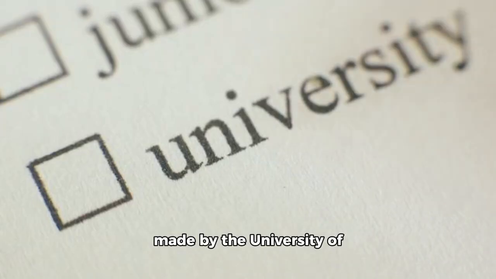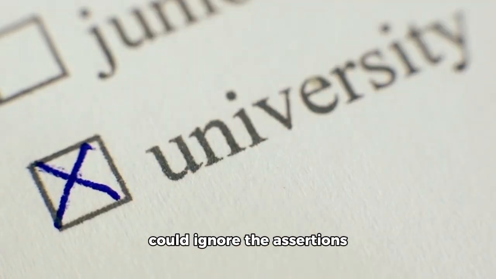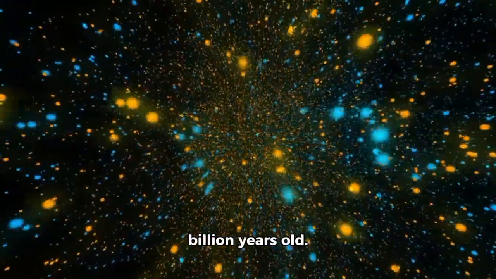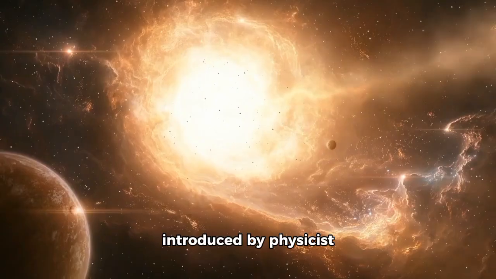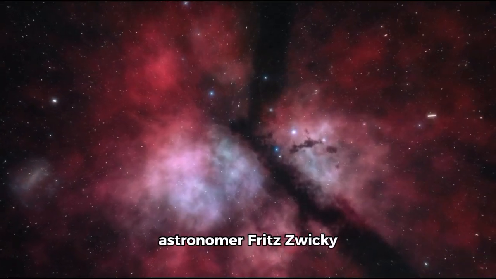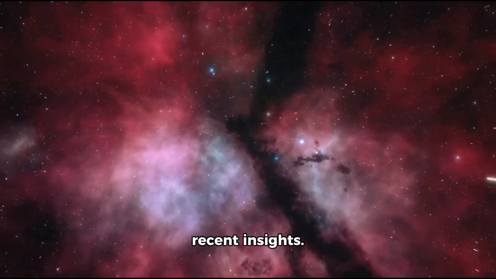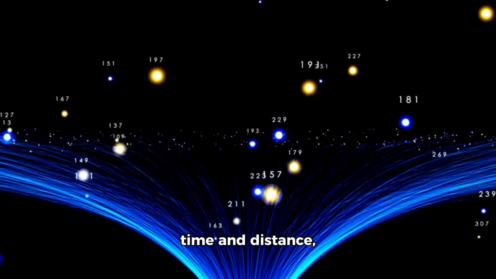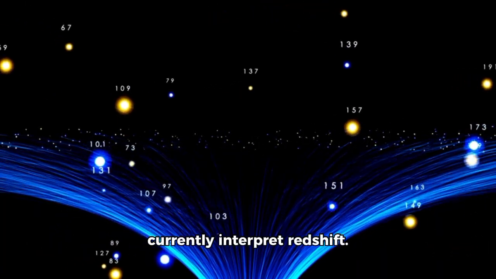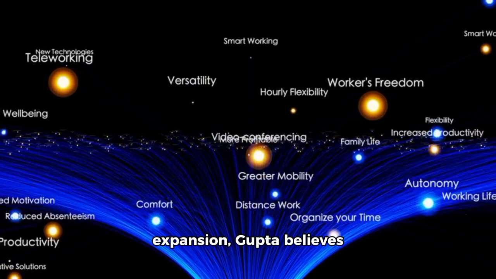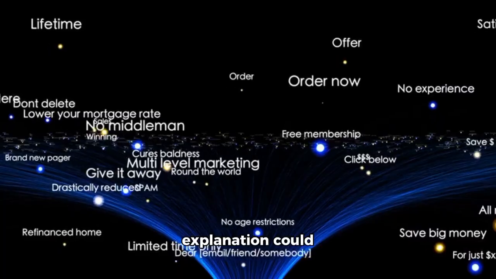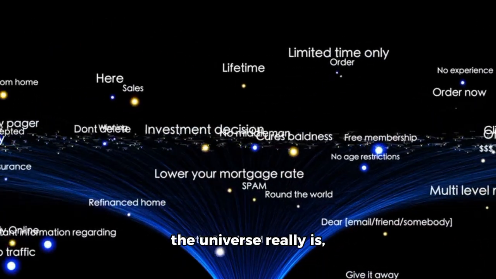However, a recent proposal made by the University of Ottawa suggests that this could ignore the assertions of the theory. The universe may actually be 26.7 billion years old. This bold idea was introduced by physicist Rajendra Gupta, who revisited a theory from 1929 by Swiss astronomer Fritz Zwicky and paired it with more recent insights. Gupta suggests that over enormous spans of time and distance, protons lose energy, a notion that runs counter to how we currently interpret redshift. If true, this hybrid explanation could completely alter our understanding of how old the universe really is.